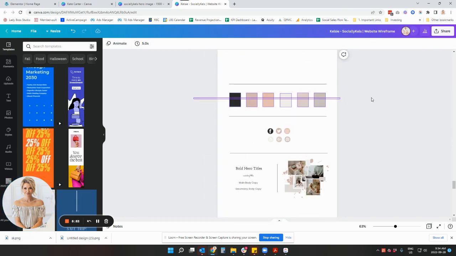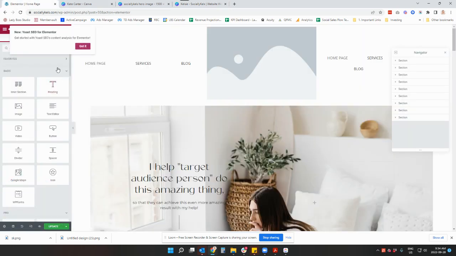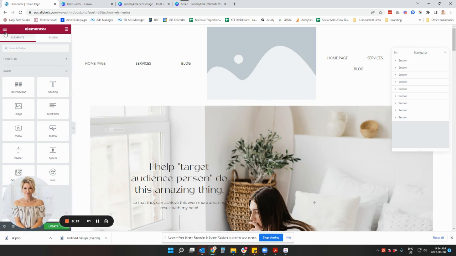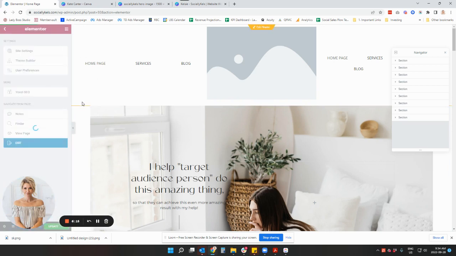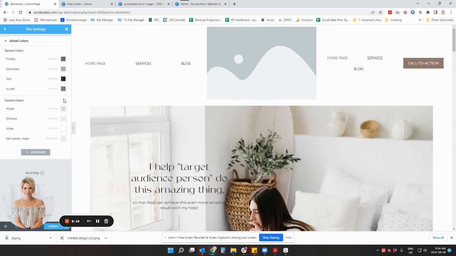we've got her color palette here. So we went and changed what came with the Kate Carter to the colors that she likes here, so that it makes it really nice and easy to just pull those color codes and pop them into Elementor. So this is the dark gray color, which would also be obviously her text color. So I'm going to go and copy the color code. I'm going to pop in to Elementor. I'm going to go to the site settings. I'm going to very quickly enter in the colors that I need.